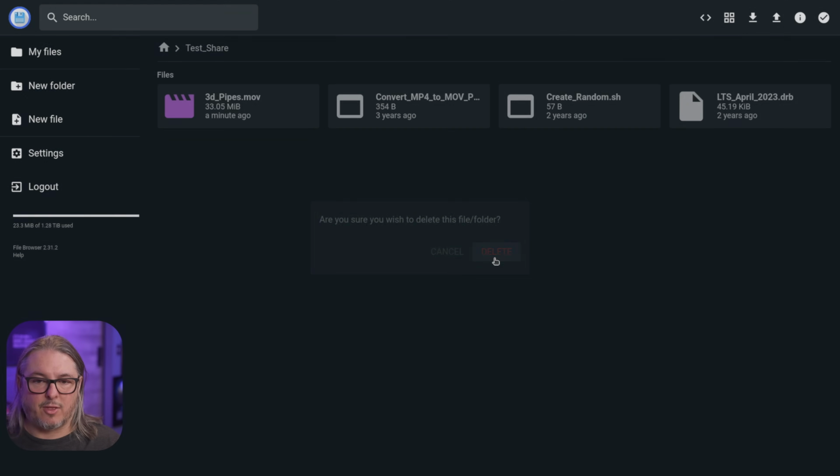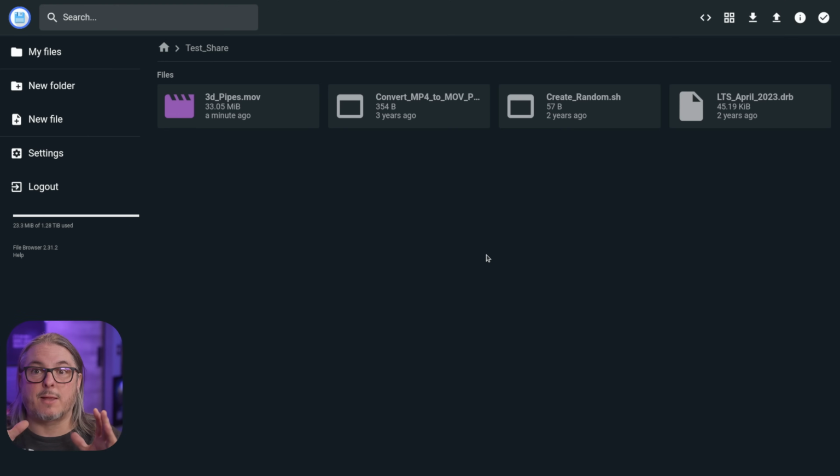And once again, if I wanted to view these, delete this particular file, we've got that read-write access back and forth because they both have permissions to work here in this particular share.